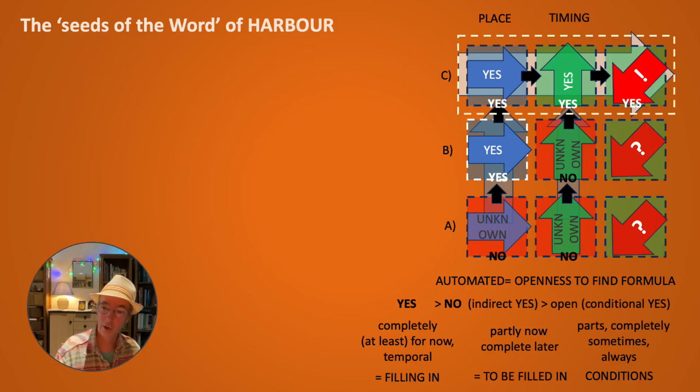The last condition is the openness. So there you will have that it's not yes and it's not no. You don't know where you can choose something. You don't know what you're missing. But the conditions themselves are kept open in such a way that they look for the conditions to make it work, and they will complete themselves after a while, and then it will find the yeses and the nos together. It will complete itself, because it will look for its conditions. So that's actually a little bit the third part.